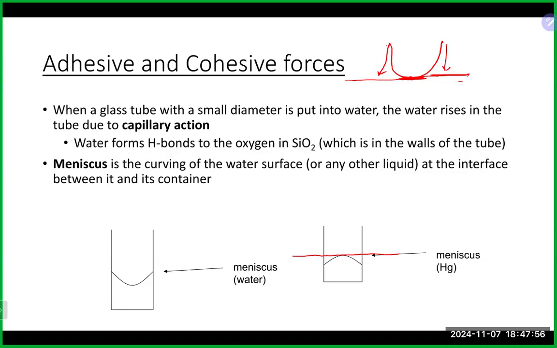By the way, we can get liquid to rise up in a small diameter tube, and that's what's known as capillary action, right? It'll suck itself up into the tube through those attractive forces. If you have a really small capillary tube and you put it in a liquid, because the liquid is attracted to the glass, it will allow itself to rise up into the little tube.